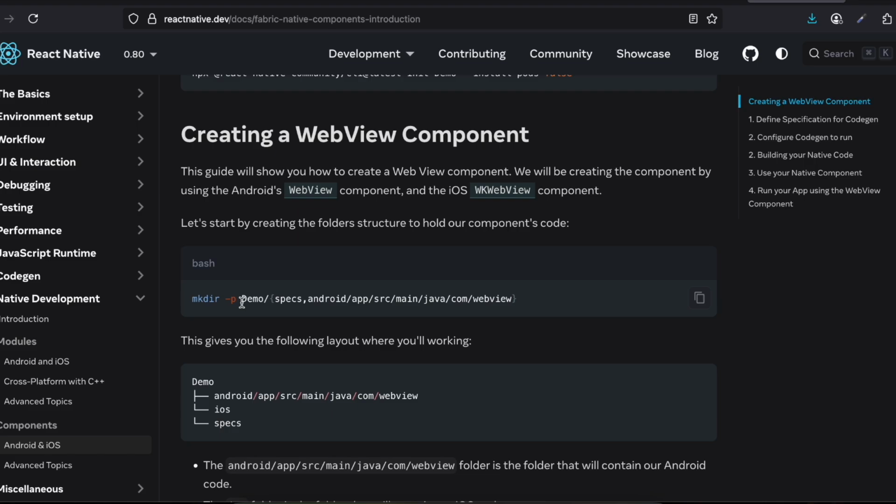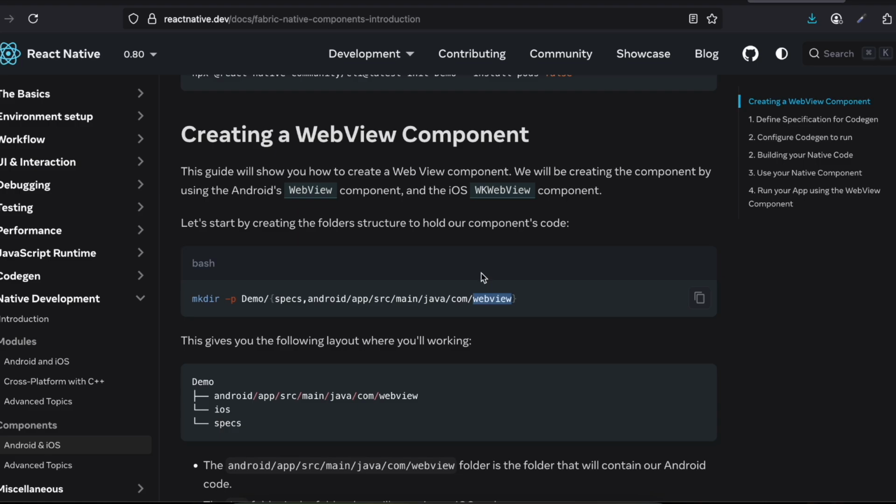What I would recommend is don't follow this particular thing because here they are using the name as WebView. I'm not using WebView because in this documentation they created a custom WebView just to show an example on how to embed a native Android view inside your React Native application. But here we are embedding a camera, so the naming will be a little bit different. And of course the naming is very important because behind the scenes we need to do some code generation as well. So it's better you follow what I am doing if you are doing this kind of stuff for the very first time.